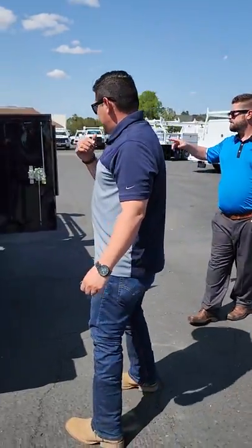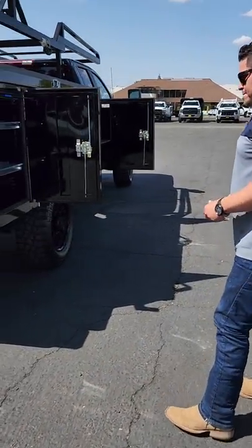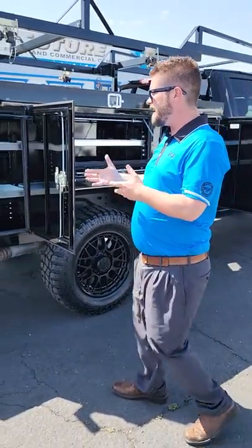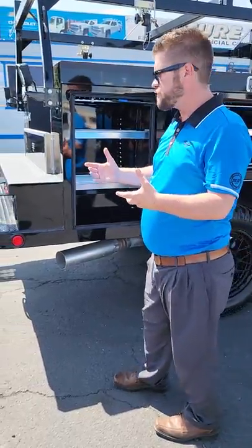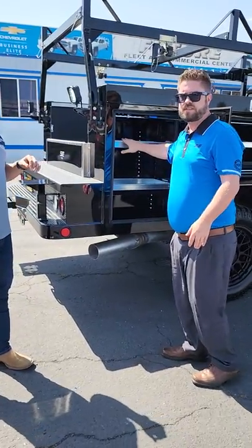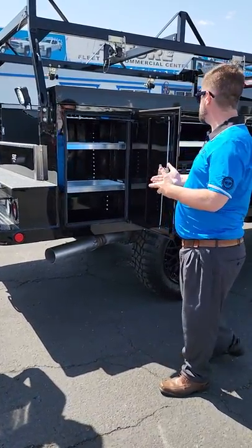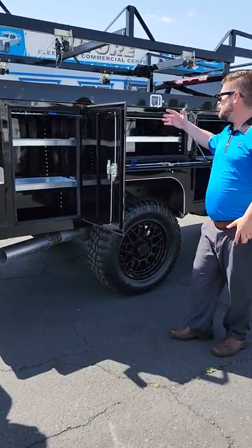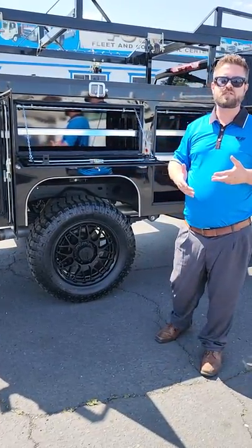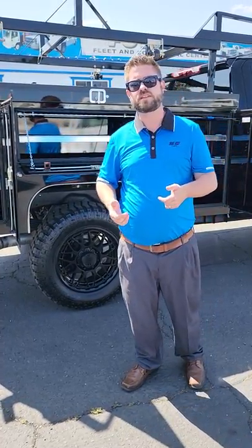On this side, you've got a lot more shelving. We didn't get too crazy because we wanted to let you build your own. If you need anything else for your truck like this, you can just call Rich — they can install roller drawers, send you the kit, or you can install it yourself. You can set this thing up with anything you need. If you have any questions or want to see the types of trucks we do here in Sacramento, California at Future Chevrolet, give us a call at 916-246-2330 or DM us today. Thanks so much.